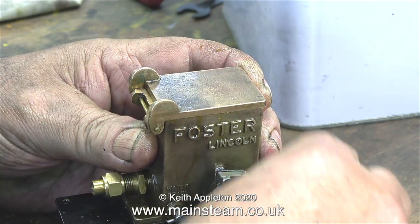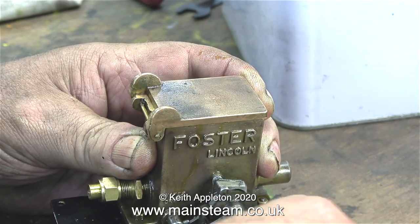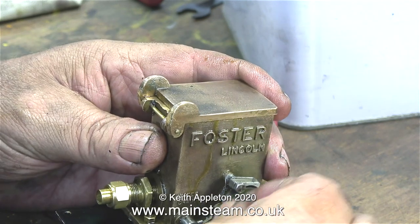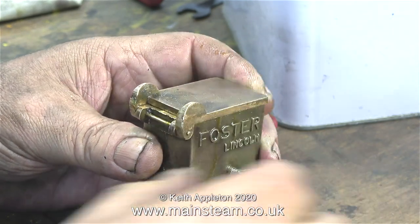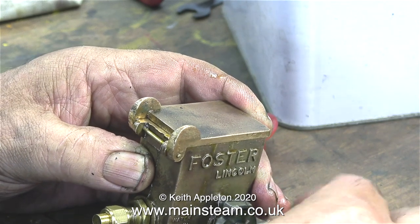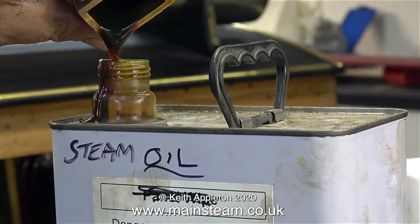Internally these lubricators are very strange. They also have a spring that pushes on the end of the piston during the pump stroke. At the moment I'm aimlessly winding the handle. There's some oil in the lubricator but none is coming out of the fitting, because there isn't a ball or spring in there. The piston fills the small cylinder with oil from the tank, then pushes it towards the outlet, but as the piston comes back it sucks it back in again.